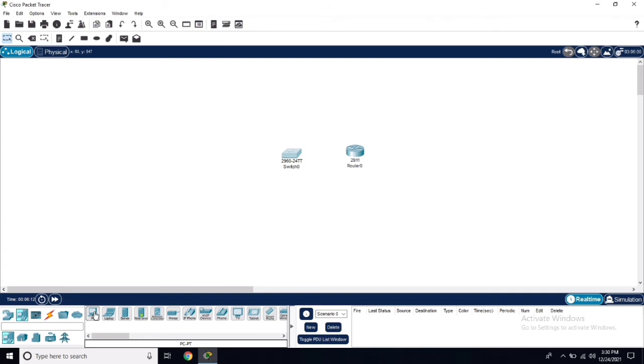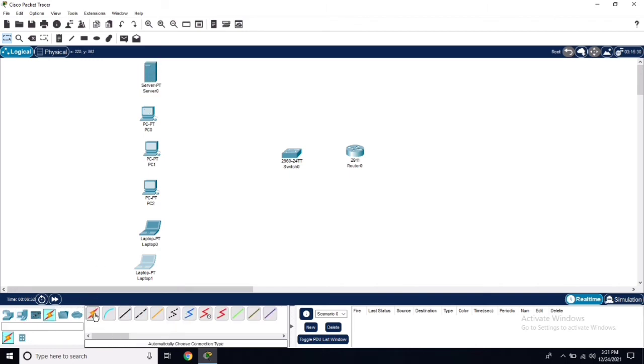I'm taking some end devices, 1 PC, 2 PC, 3 PC, and some laptops. Taking one server, I'm putting it here, and I want to connect these devices.